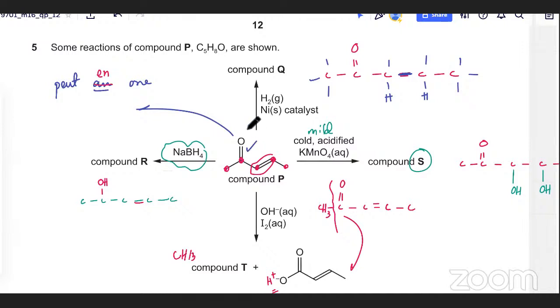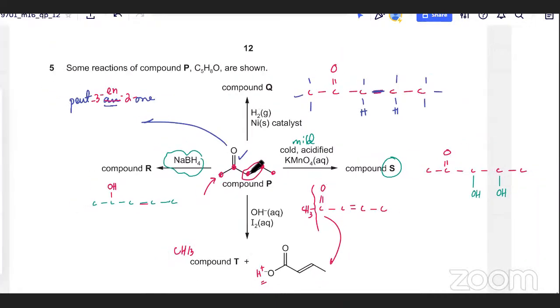Okay, then you have to give the numbers. Who's more important, double bond or ketone? Ketone. Okay, ketone is more important. So you're going to start your counting from this side. You have to give the ketone the smaller number. So ketone is at position number 2, and the EN, the alkene double bond, is at position number 3. Add the dashes. So that's your name. Is this clear? Yes.